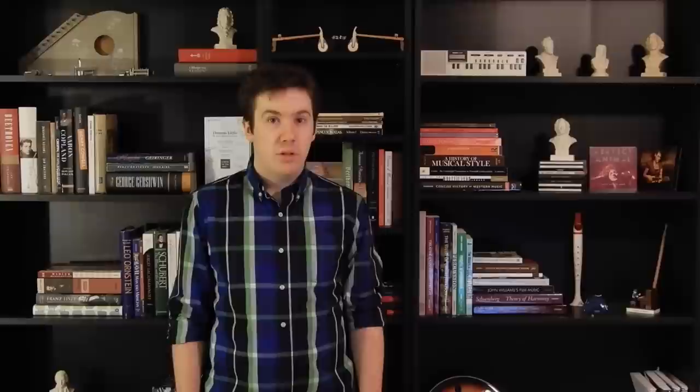Richard Strauss was born in June 1864 in Munich. Strauss's father Franz was an amateur composer but primarily a virtuoso horn player who was extremely classical in his outlook. Even though Franz made a living performing the operas of Richard Wagner, he very deeply disliked Wagner and didn't want his son studying such music. The young Richard was inculcated in his father's style, preferring Mozart and Beethoven. The most progressive they got was probably Mendelssohn. The younger Strauss would long have a love for the sound of the horn and brass instruments in general.